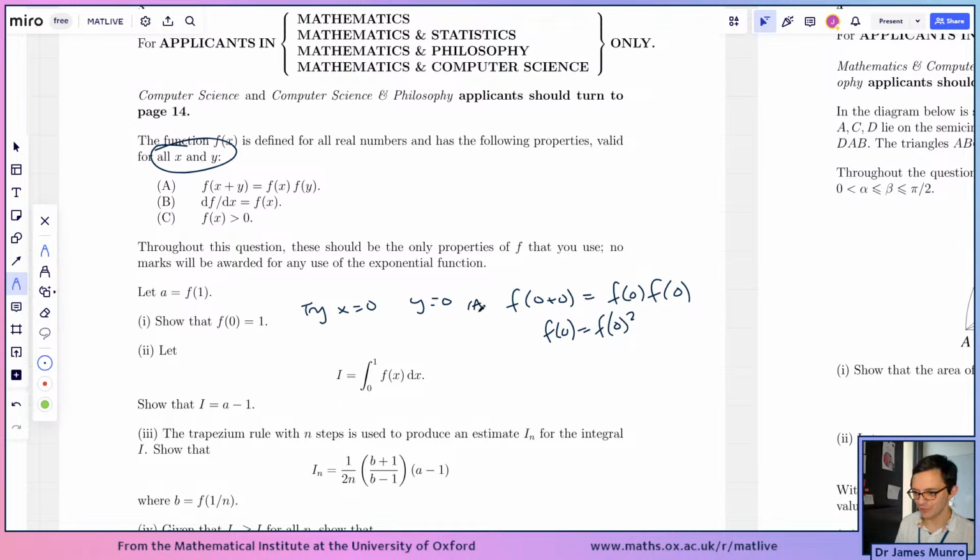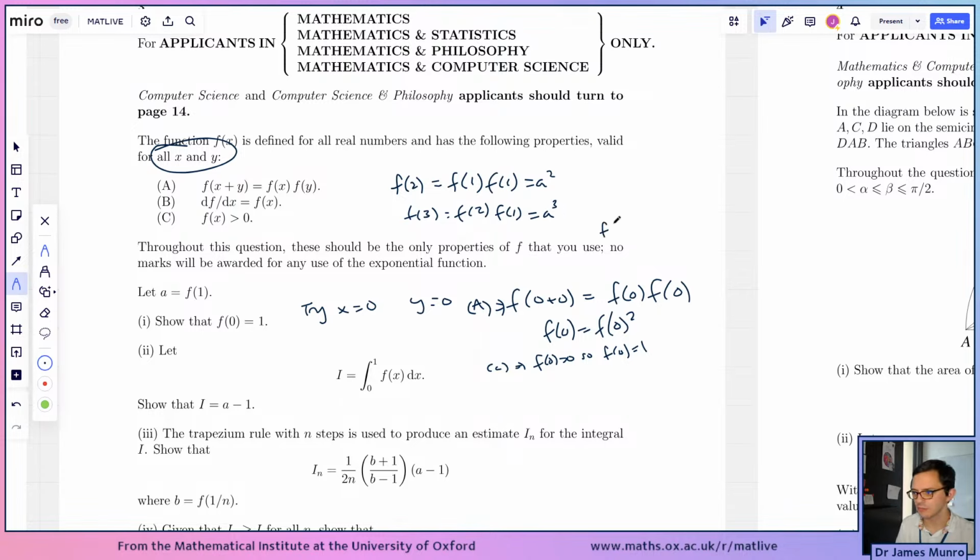So this is rule A. This is rule C. Rule C tells me that f of 0 is positive, so f of 0 is 1. That sort of thing, right? I'm just using the rules and combining them together. I get to choose my favourite values of x to stick in here. If I choose 1, what happens there? I get f of 2 is equal to f of 1, f of 1. They've told me to call that a, so that's a squared. Okay, cool. Right, f of 3, it's like f of 2, f of 1, because I could write 2 and 1 for these numbers. Okay, cool.